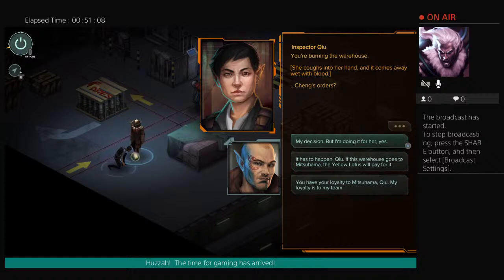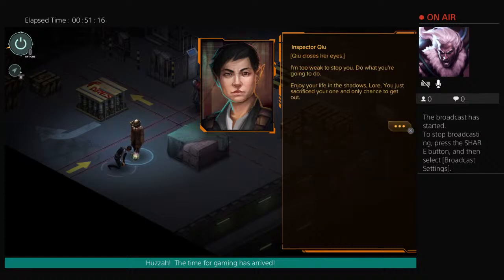My decision, but I'm doing it for her. Yes. You have loyalty to Mitsuhama Shu, my loyalties to my team. Shu closes her eyes. I'm too weak to stop you. Do what you're going to do. Enjoy your life in the shadows, Lord. You just sacrificed your one and only chance to get out.